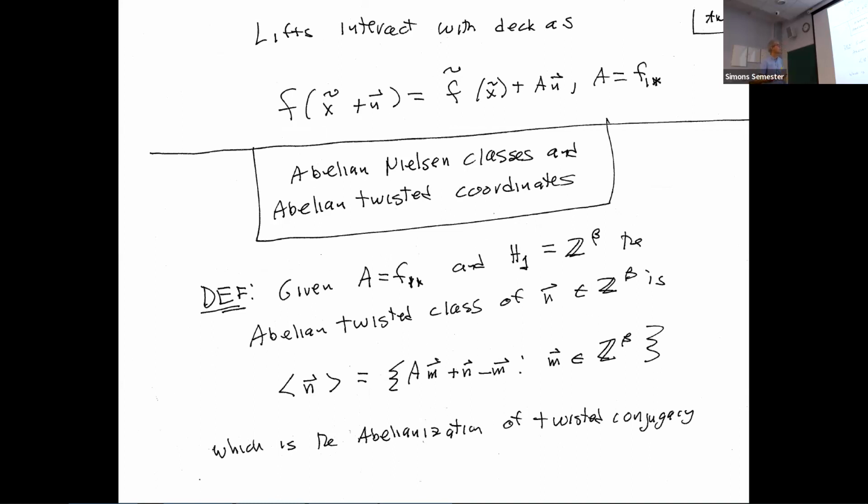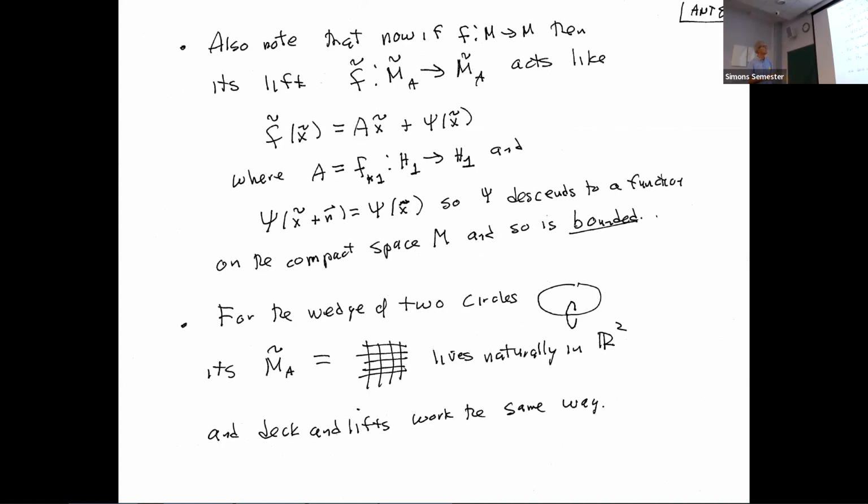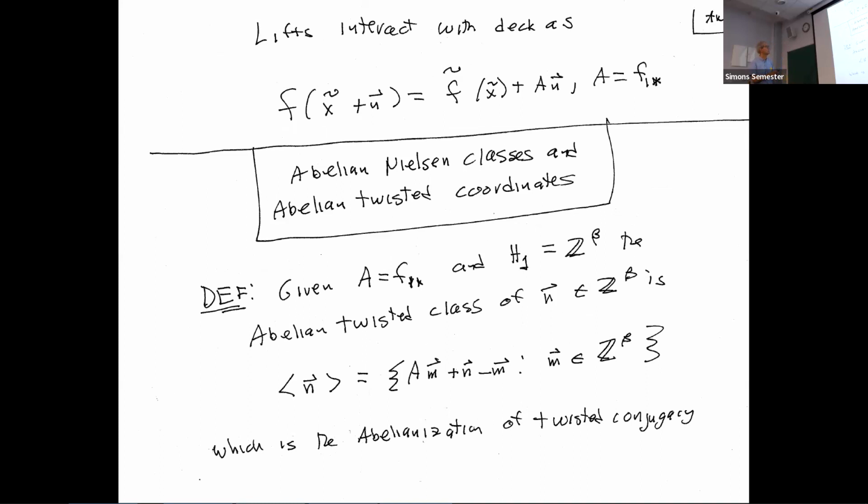Okay, so another important thing is what happens, and again, usually you do this in general from algebraic topology, but because you have this form for the action of the lift, if you want to see what the lift of a translatable point is, which is the same as the deck transformation acting on it, then it comes out as A times N, all right, where A is the action on first homology. Okay, so this is the definition of abelian Nielsen classes, and we have a tool for working with them in this nice embedded version of the universal abelian cover.